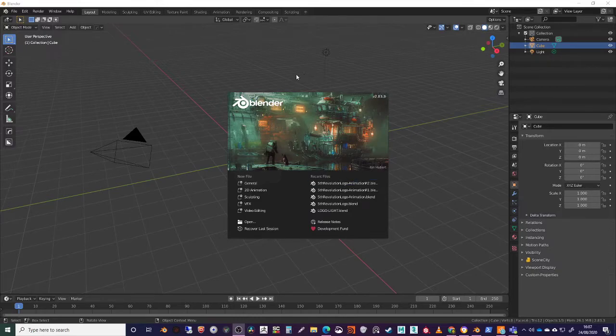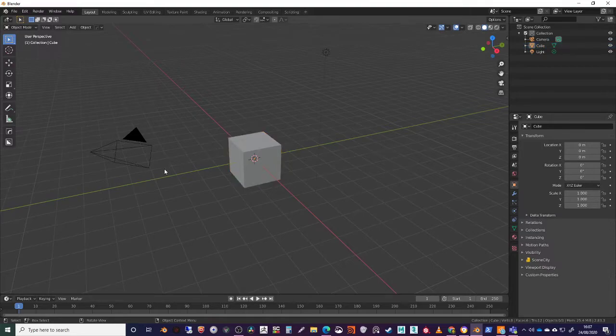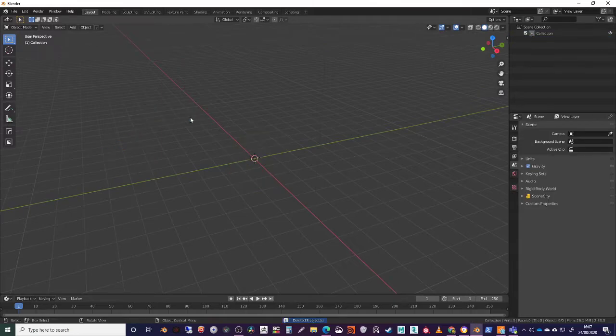So inside, first boot up, we are able to access this little window. This window can be hidden away if you don't want it to start up with it, but it's handy for setting yourself up with a new file. The general file, which is the one we're going to look at, is the default layout for workspaces. So I'll just click General, and Blender's famous for giving you a cube, a camera and a light. And pretty much every tutorial you'll see out there will revolve around you pressing A to select everything, X to delete everything. Okay. You can set your first start to literally be an empty scene, which is exactly what this is. So let me take you through what we have.